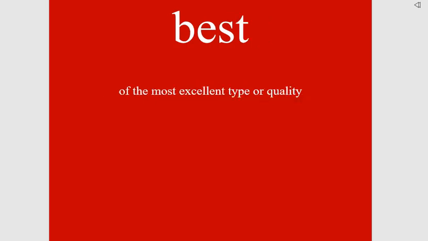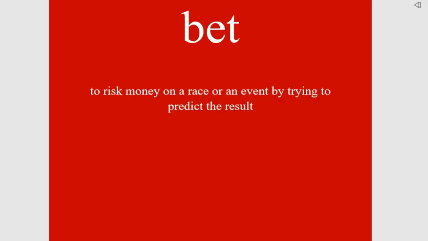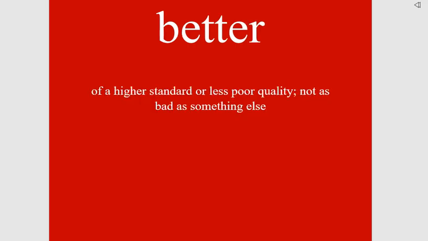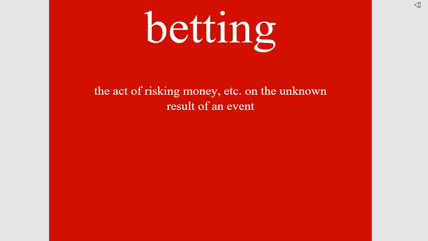Best. Of the most excellent type or quality. Bet. To risk money on a race or an event by trying to predict the result. Better. Of a higher standard or less poor quality, not as bad as something else. Betting. The act of risking money, etc. on the unknown result of an event.